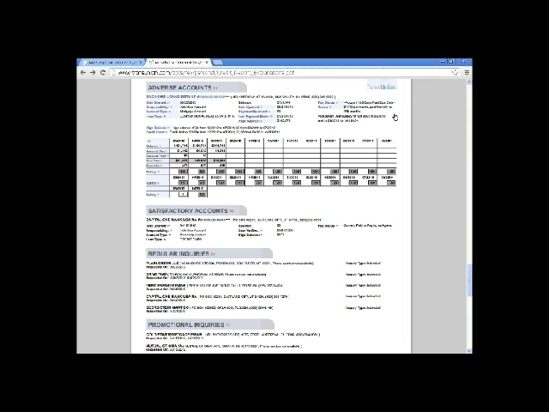And if you go down to the bottom, TransUnion actually provides a pretty comprehensive payment history. So as you can see, at the top column here we have the month. So in May of 2012, this person was 120 days past due on this account. And they were also 120 days past due in April and in March and in February and in January. And they were 120 days past due well into 2010.